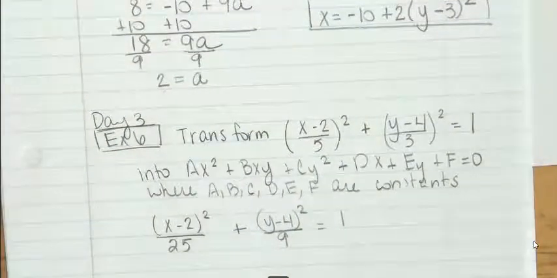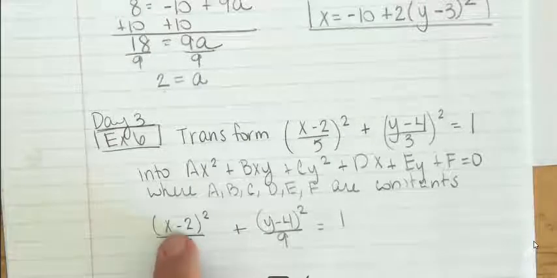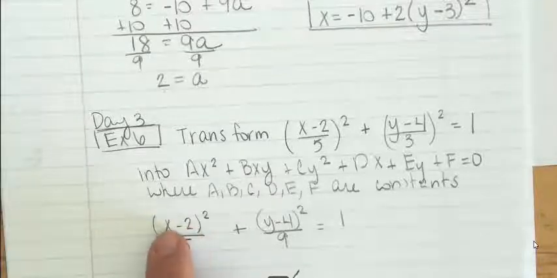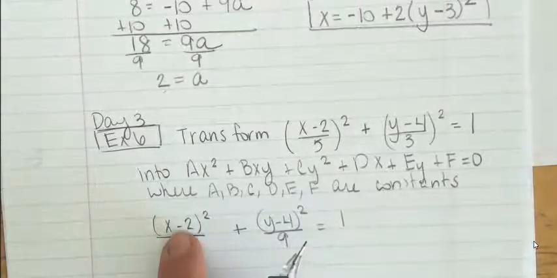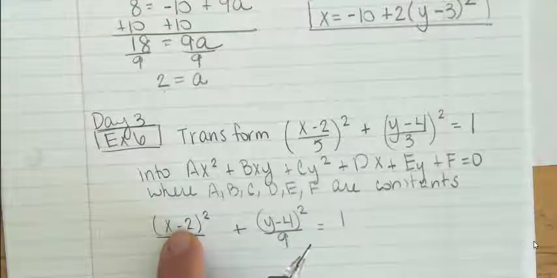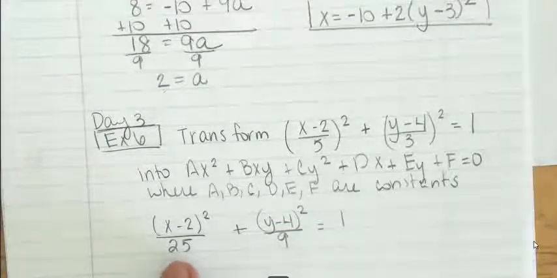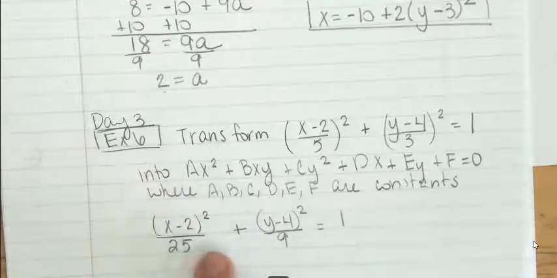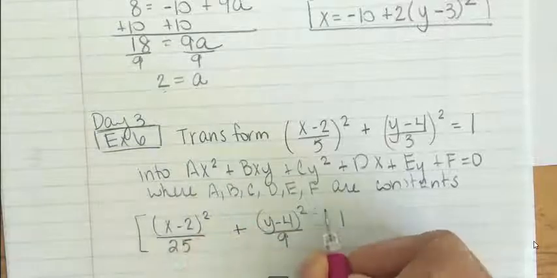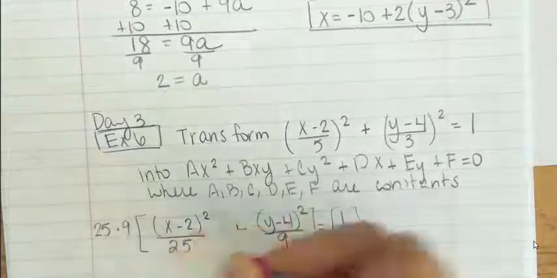Now, a couple ways to do this, and I'm going to do two things at one time. First of all, I'm going to multiply this out. This is not x squared plus 4. If you think that this is x squared plus 4, very bad, okay? I'm going to get a trinomial from that, because remember, there's inners and outers. Same thing here. And at the same time, I'm going to clear my fractions. To clear my fractions, I want to multiply both sides by 25 and by 9.